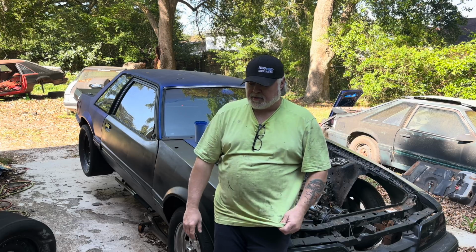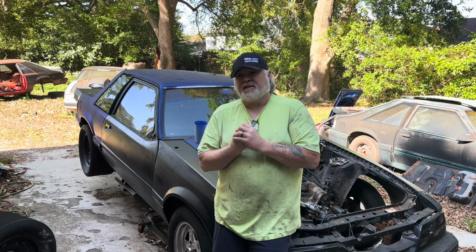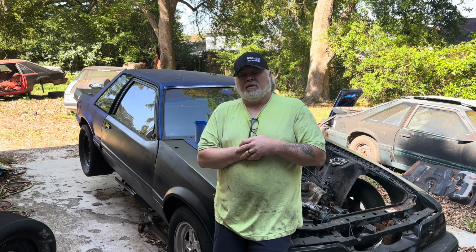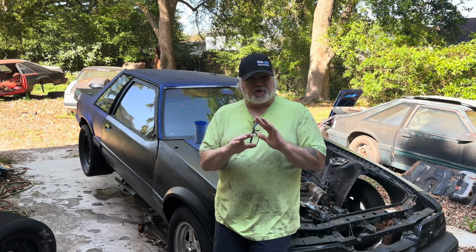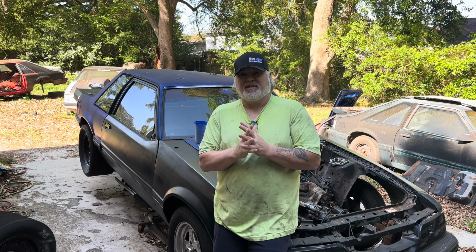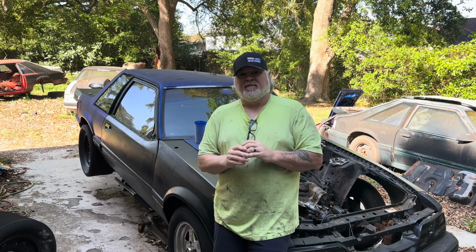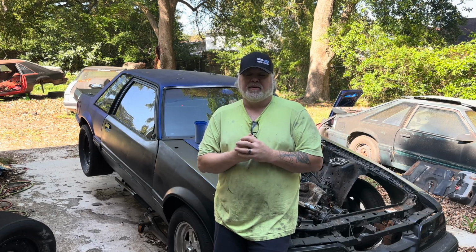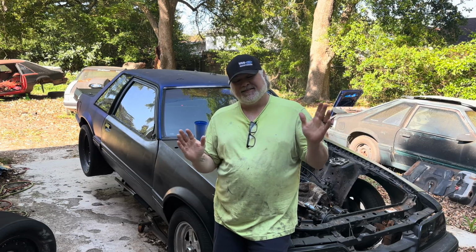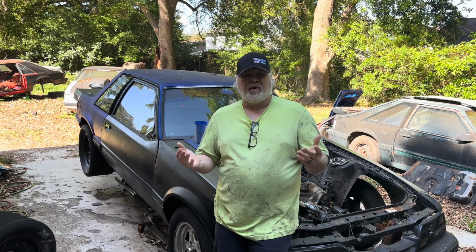The good news is that once we are done, this thing will be light and it will be right. And it'll be ready to destroy our personal best of our fleet of cars, which the FLTD holds that ET record at a 652. This thing hopefully will shred that number. It's not gonna run a 599. But I'm hoping we're a little faster than a 652. So I don't really know what it'll run. We gotta get it running.